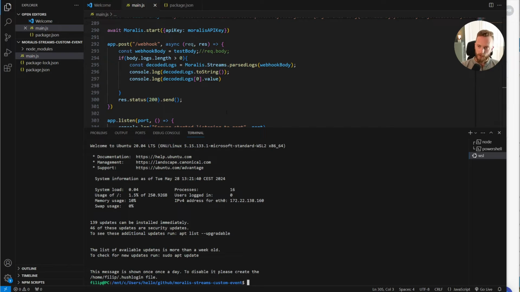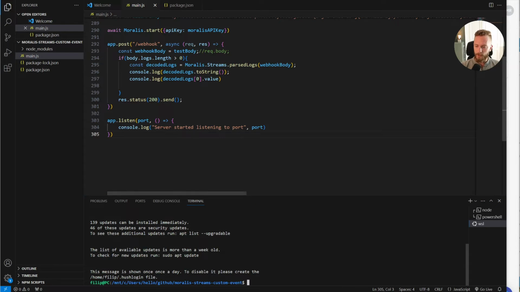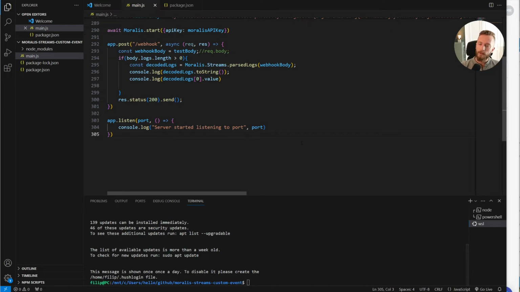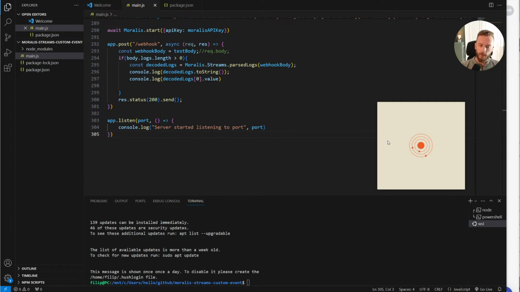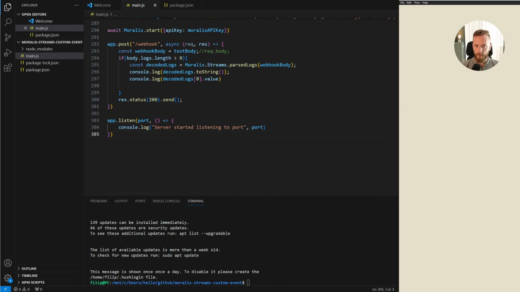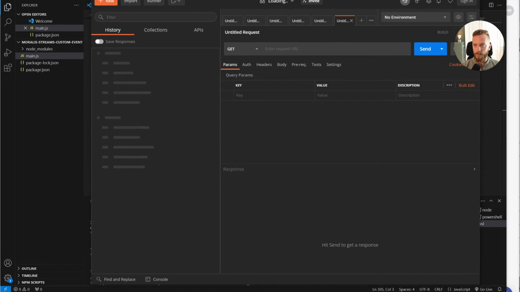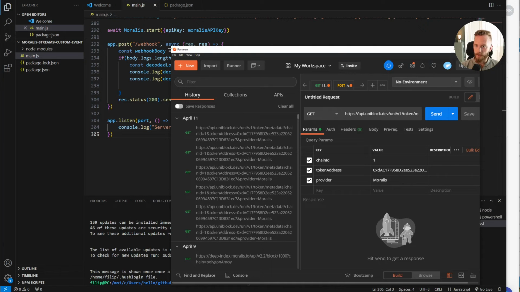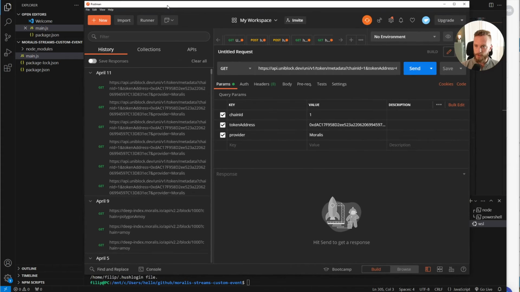So here I can use curl. If you don't know how to do this, you can also get Postman. You can download and install that, and you can actually send a request from Postman into this thing. Maybe I can actually do that. Oh, my session has expired. All right, now we're back. Let's actually do that instead for the first one here.